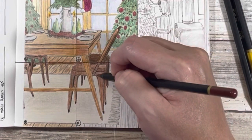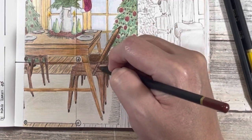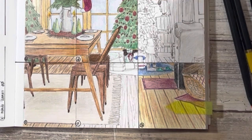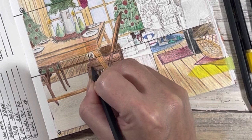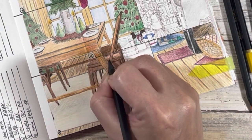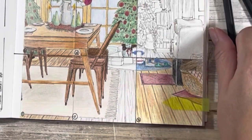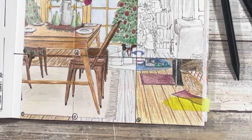They seem to layer okay. But I certainly don't like how they feel in my hand in this book. My fingers are going numb, and that's not unusual — it happens sometimes with my markers, it happens with pencils. It could be because I'm pressing too hard. I'm not sure what it is, but I try to avoid that when I can. Sometimes you just can't.